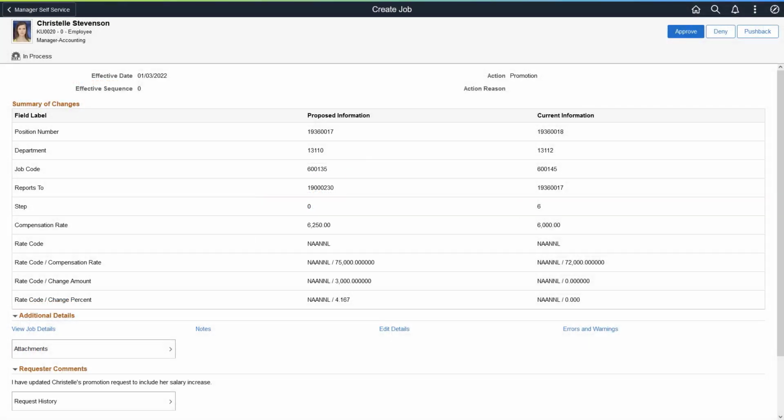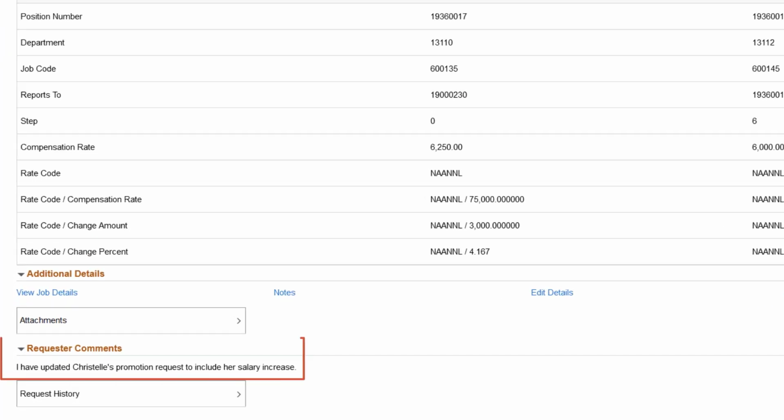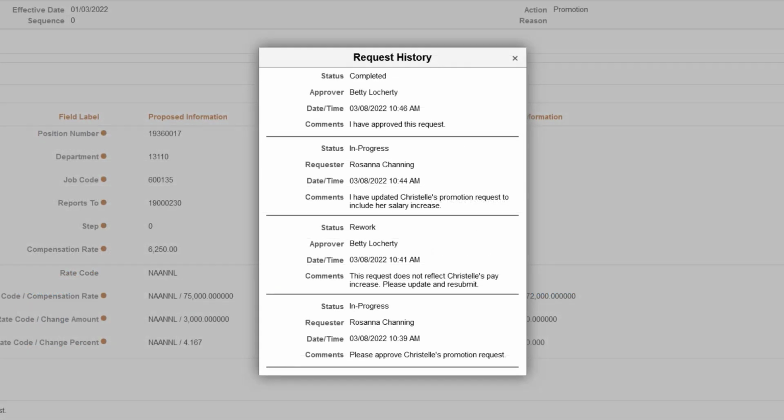When the approver receives a job data request, the latest comment will appear as part of the request. Request history allows you to view all the comments pertaining to this transaction request. Multiple comments may happen when the approver has pushed back a request and you have resubmitted it. Request history is also available from the Job Details page, where you can maintain a record of all comments for each job data row. This completes the Job Modernization Allow Requesters to Share Comments with Approvers feature description.